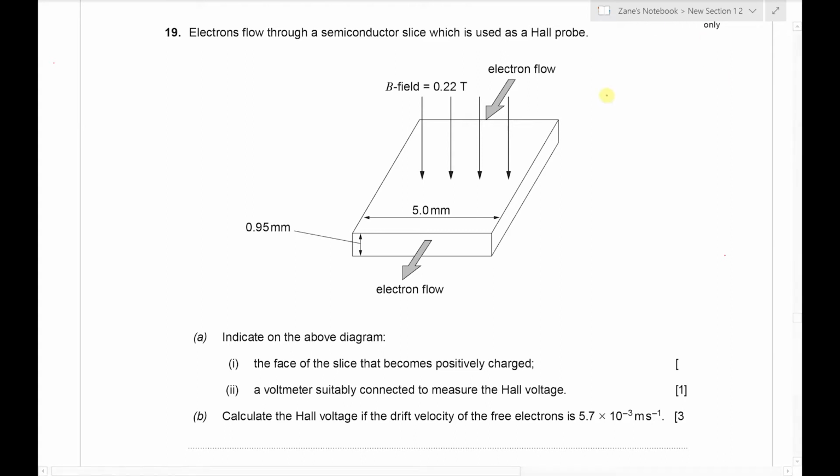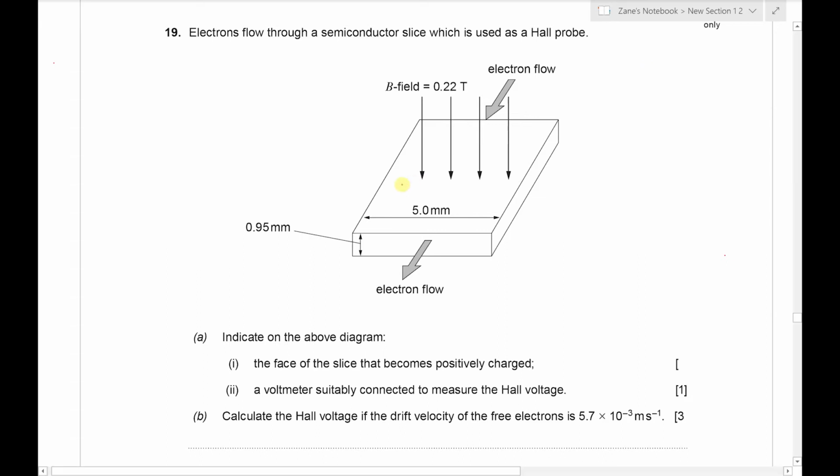So what we've got here is electrons flowing from the back of the page to the front of the page. And remember that the direction of a current is the direction in which positive charges flow. So we can consider the electrons coming towards us as being equivalent to a current away from us. So we're going to use Fleming's left-hand rule. Point your first finger for the magnetic field downwards, point your centre finger away from you to represent the current, and you should find that your thumb points from left to right.